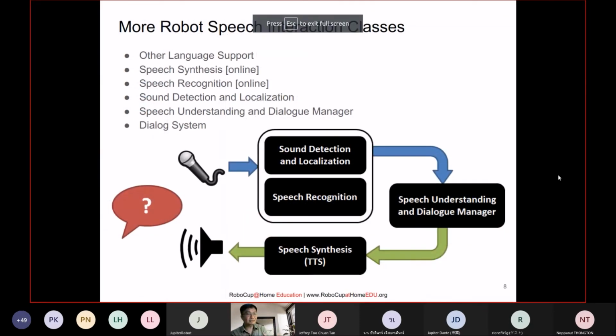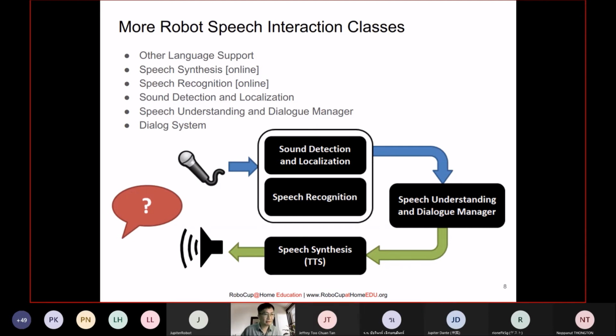But before I jump into the assignment, there are a lot of things we can do in speech interaction. For example, other language support, which I showed you some examples of. If using online, you can actually switch the language, and even like what Dan showed you just now, you can mix Chinese and English together, and the iFlyText system can still recognize it perfectly. So a lot of things you can do. Like for our community in Thailand, you might want to add Thai language support. I believe you can find that. If any of you has a nice example, feel free to share it with us so that I can share it with the community.